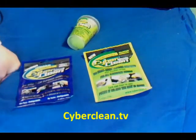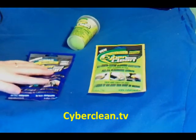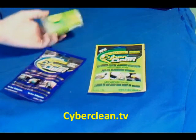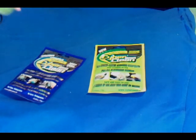Okay, so today I'm going to be reviewing this stuff called Cyberclean. It's a high-tech cleaning compound, and it gets the little dirt and dust out of places that you can't get with your rag and spray. So this stuff is really cool. I've actually already tried it out.